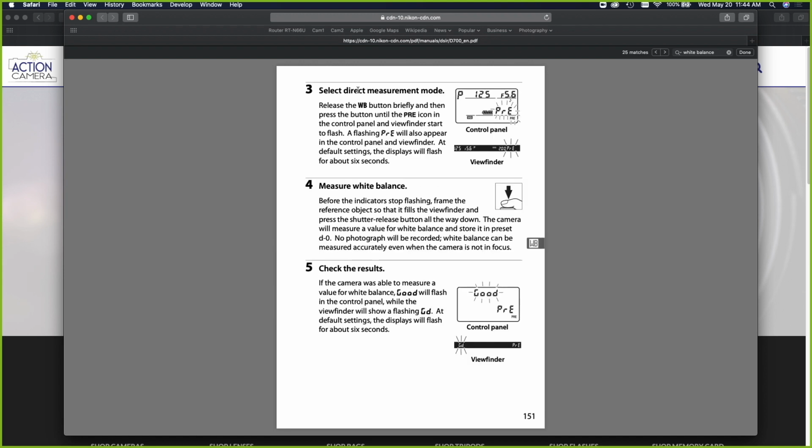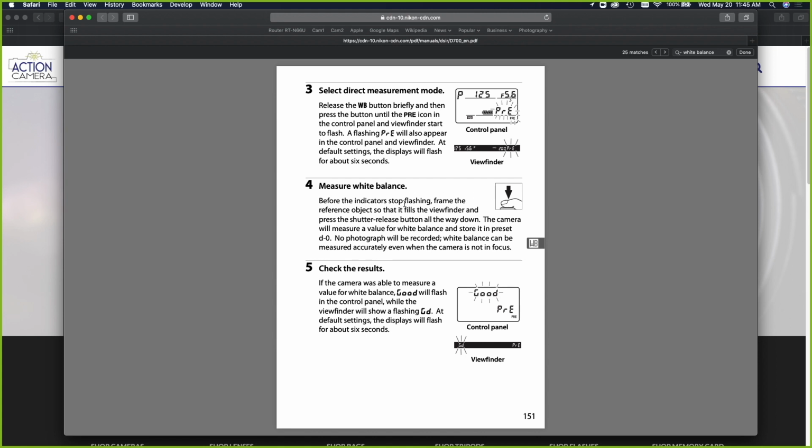To measure it, you release the WB button briefly, and then press and hold the button until the pre icon starts to flash. It should also appear in the control panel. Now you just measure it with the shutter button.